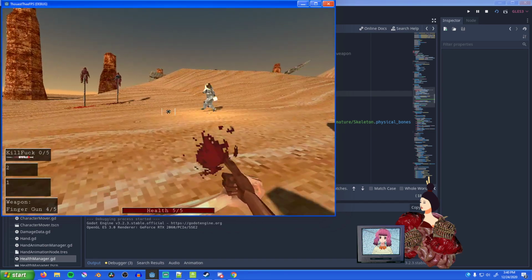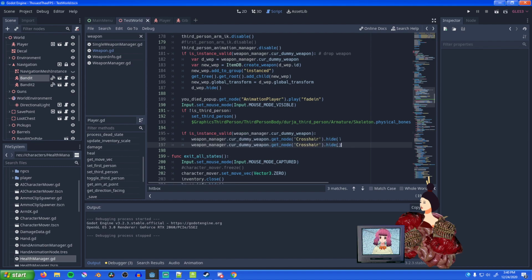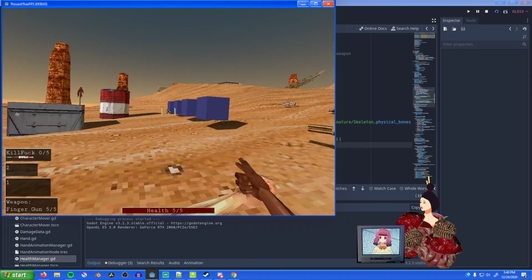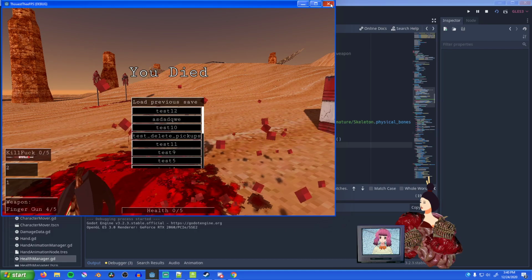Okay, and then it's still showing it. What the hell? Why is it showing it on every one? Which one of these is showing it? Okay, current dummy weapon. What if it's you that's showing it? It's current weapon, and well, let's just try both and see if that's one of them. Okay, I think it hit it. There we go.